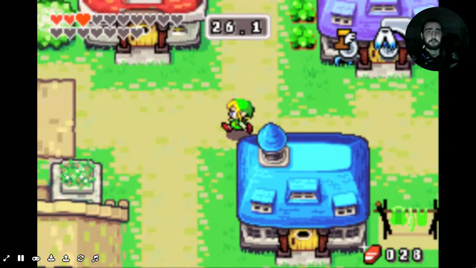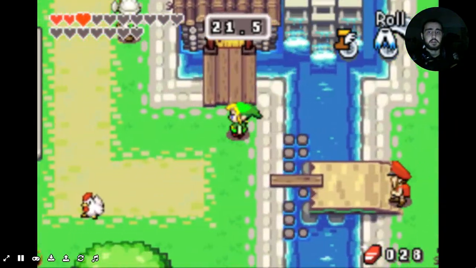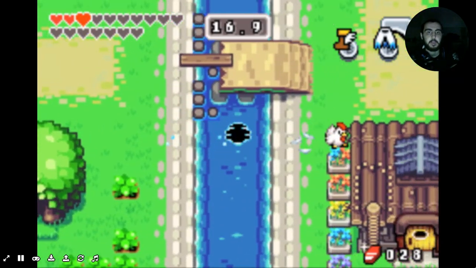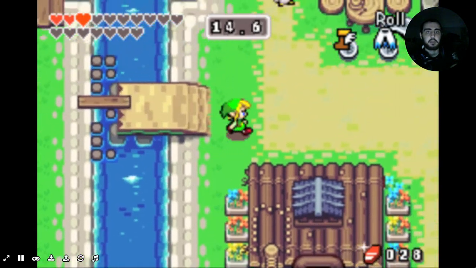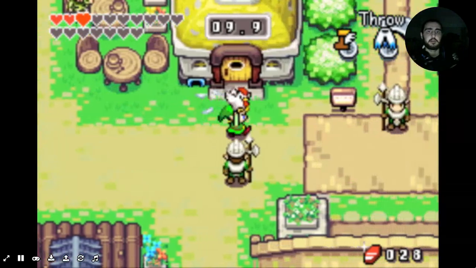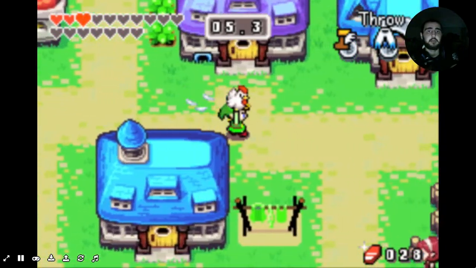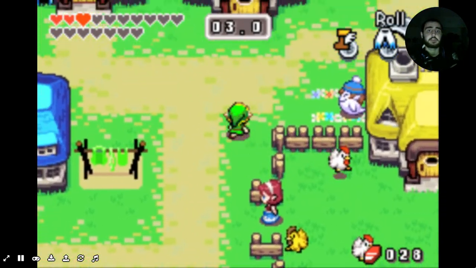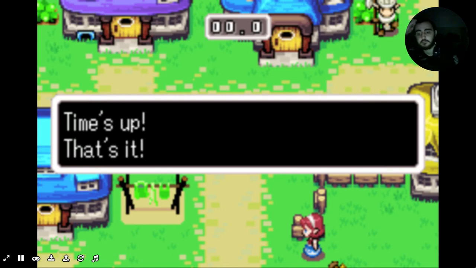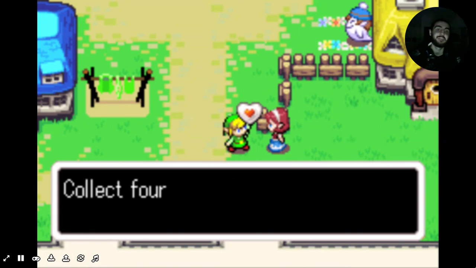Okay, good. Got a lot of time to actually get this one Cucco over here. Let me just make sure I actually throw him correctly. Thank you. Okay, now get back here. No, no, no, no. Oh, okay. We have it, we have it, we have it. Yes. Gosh, okay. That was frustrating. There's the piece of heart.